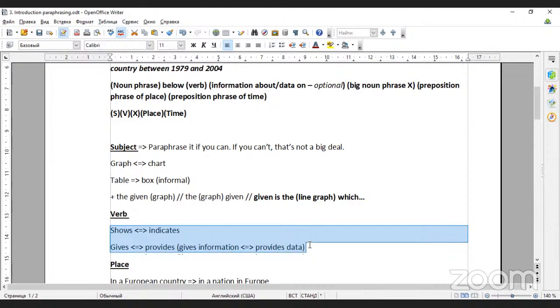Now, there are more advanced verbs that exist, but you should be careful with them, because every day I read some really crazy combinations from some of my students, like exhibits, displays, depicts, but there are no pictures. Sometimes it creates some really crazy collocations. So to be on the safe side, these verbs will help you in more than 90% of cases to paraphrase almost any type of task.